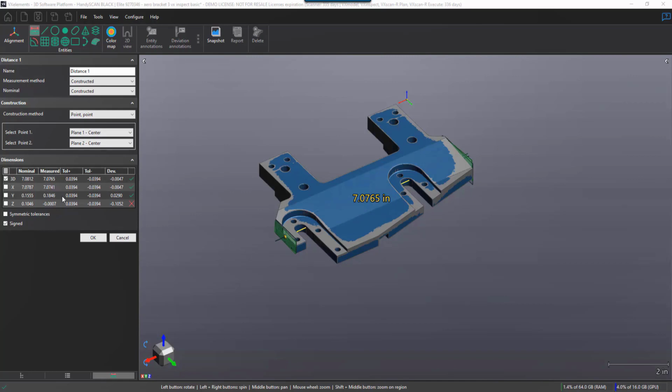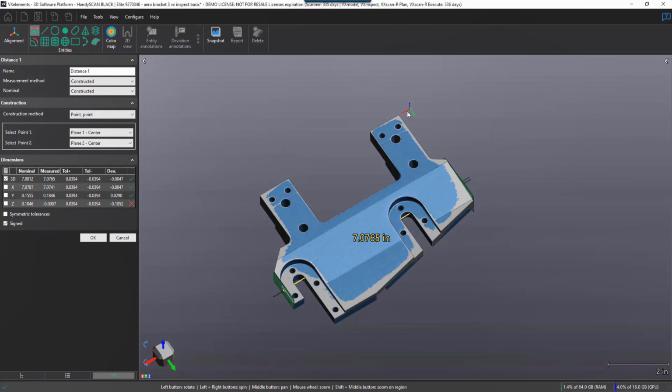But in the dimension dialog box, you can see here, it basically adds a 3D from center to center. And what I want to do is constrain that to the x-axis because that's the dimension that we're taking. So what I'm going to do is turn off 3D and instead enable the x distance. And I can drag that out of the way. We'll go ahead and accept that.